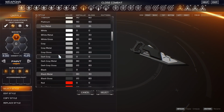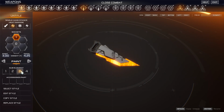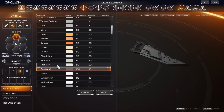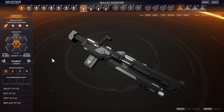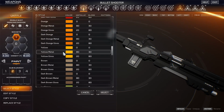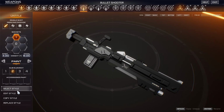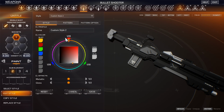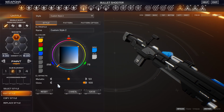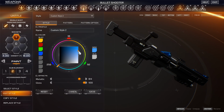Right, so the color separation for this was like a mixture of different greys, and then the blade. So if we do the blade as like that, where is it? Platinum? There we go. That should work. The rifle, I wish I could have done it more accurately, but we'll have to go with that section being highlighted differently because of the way this is. If people know the kit, you'll know that part from the kit is like a blue, looks like a sky blue, but it's also see-through. But instead, we'll just gloss that and metallic it a little bit so that it's reflective and kind of serves the same role.